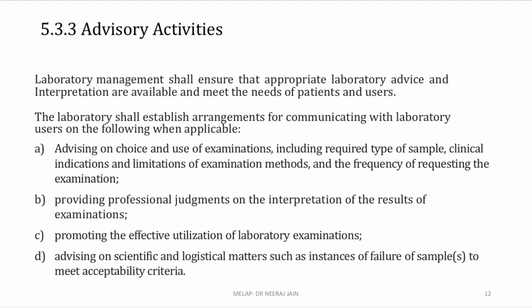Or sometimes they may ask you for interpretation of the result. Suppose you are reporting hemoglobin A2 36%. Band in the region of hemoglobin A2 is 36%. What is the interpretation? Is it suggestive of thalassemia or something else? All of us know, if the patient is from the east or northeast, it is more suggestive of hemoglobin E. So, like this, sometimes they want some interpretation from our side.